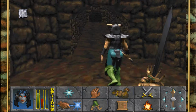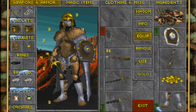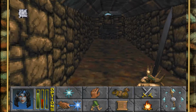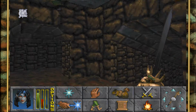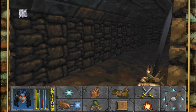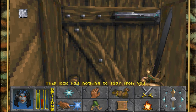I am running the patch version, which is actually not included with the anthology. I've mentioned this before, but I think it's absolutely ridiculous how Bethesda were like, let's put together the anthology. It's going to have the mainline Elder Scrolls games. And I actually think the anthology as a whole was very poorly put together. Non-patched versions of games. Arena as well, if I recall correctly, was not the patched version. Daggerfall was not the patched version. The maps that were included, I'll go over all this in a video I had for the introduction to this entire playthrough through the series.